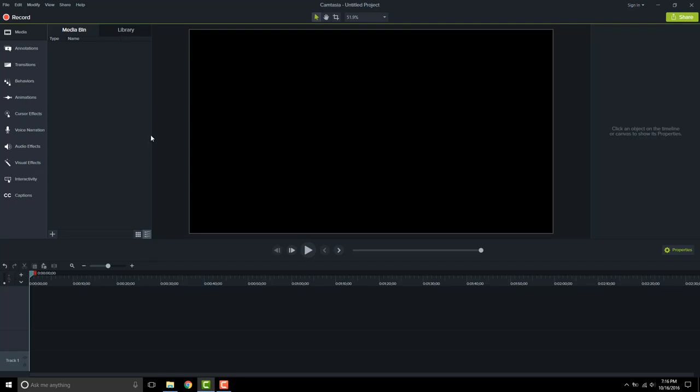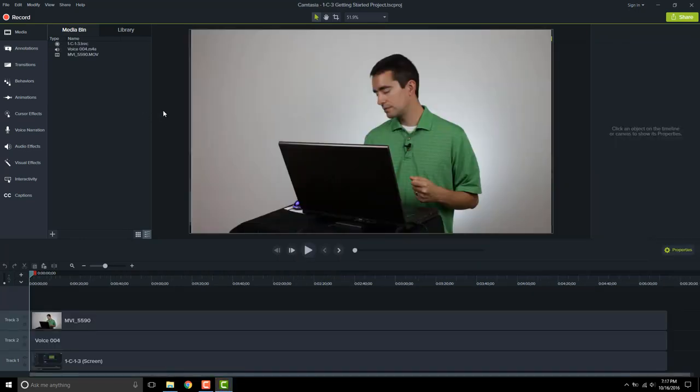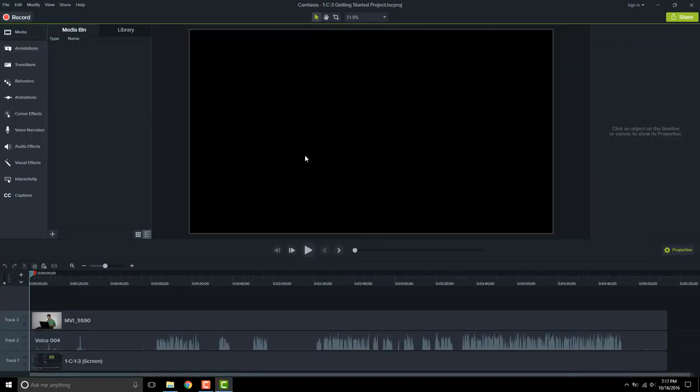But let's say I want to load a previous project. I have several ways that I can do it. One that I use most frequently is I just open it up from Windows Explorer. So I'll go in and I'll find the project. This was the one I wanted, and I will just double click it. And there we go. Now it's open in the background. Let's go to New Project.